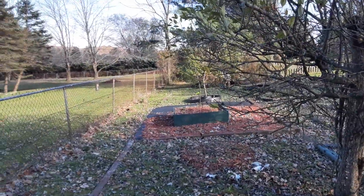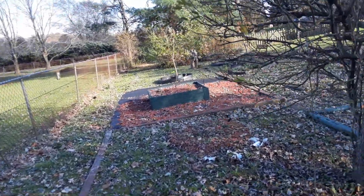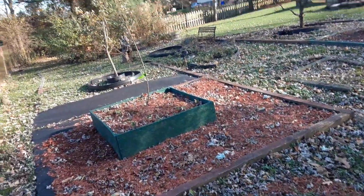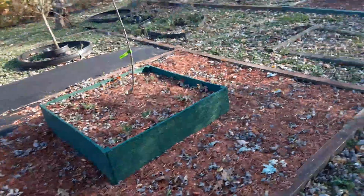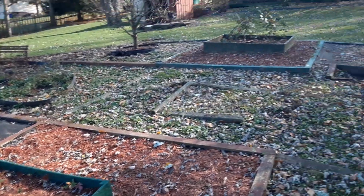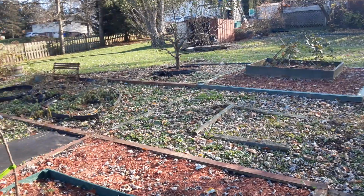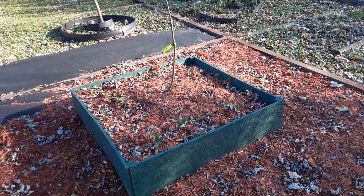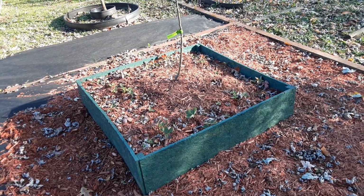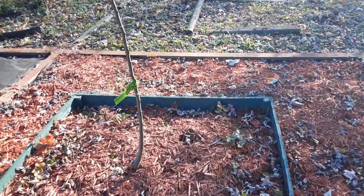And we've thinned down all the maples that grew along on this side of the fence. Took them all down. There were a few of them and got some stumps left. But I wanted to draw your attention to over here. I have this laid out in like 10 foot by 10 foot squares, growing quadrants. And I did the same thing with my thornless blackberries right there. But on this one right here, what I decided to do was to actually put a little box in here to facilitate the transplanting of one of the Honeycrisps that I have.